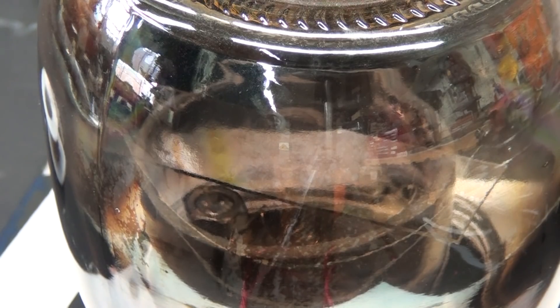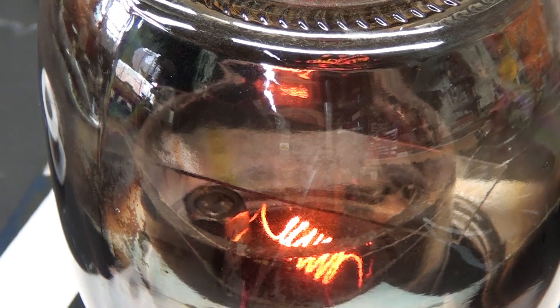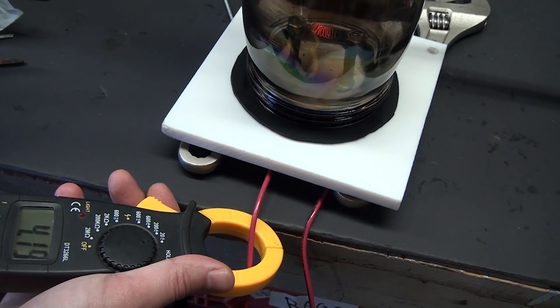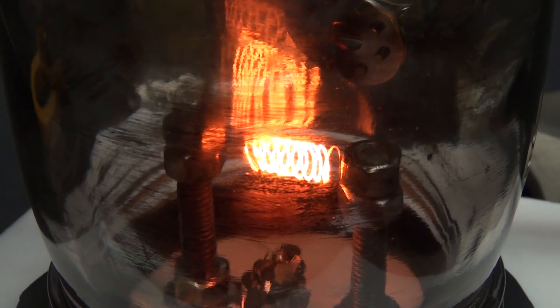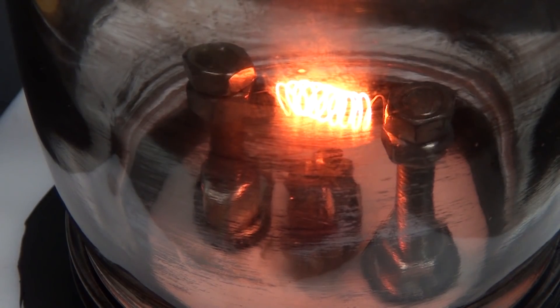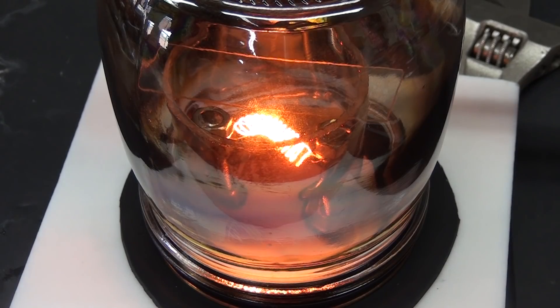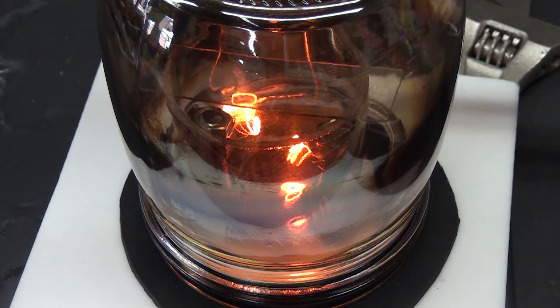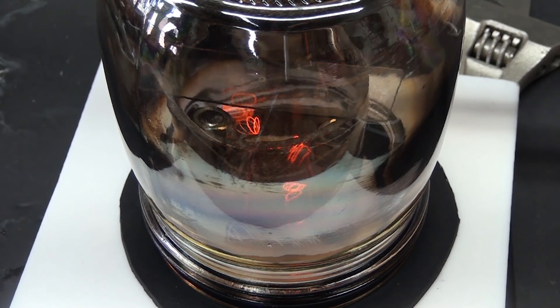Once it's nice and low, I'll let in a puff or two of argon to help clear out any sticky gases like water and give an inert atmosphere, then let it pump down again. This is called backfilling. When we turn on the variac, we're essentially making it a dead short across mains, so a ton of current is going to flow even at very low voltages. So I'm using a handheld current meter to make sure I don't go too high and fry the variac, as it's only rated to 10 amps. I found that about 5.2 amps was the perfect amount to get the coil to the right temperature. But you need to be careful as the point at which the wire will start spraying titanium vapor and the point at which it'll just melt are very close together. I lost several filaments this way, but titanium wire is dirt cheap so it's fine but a bit annoying.